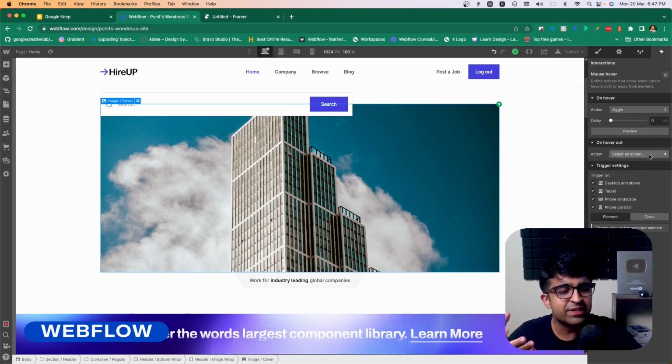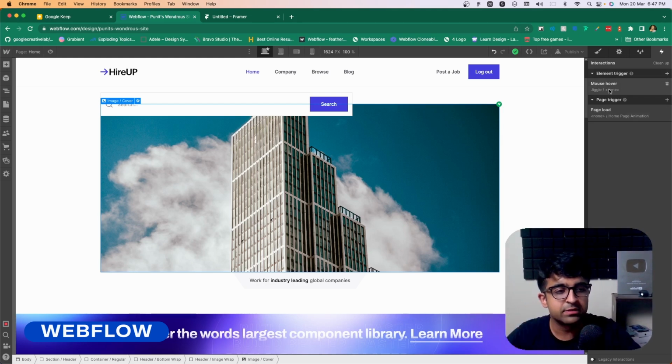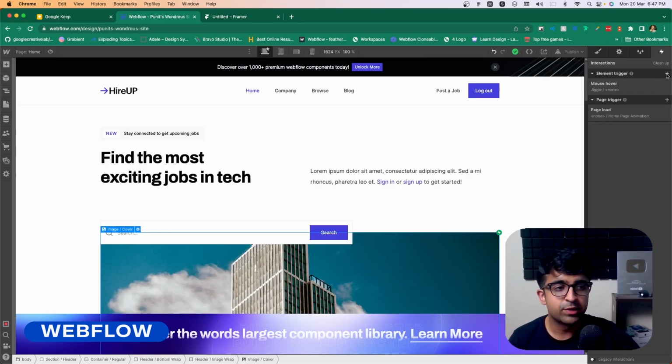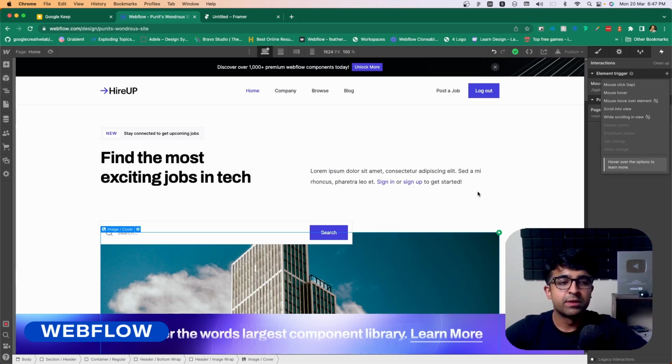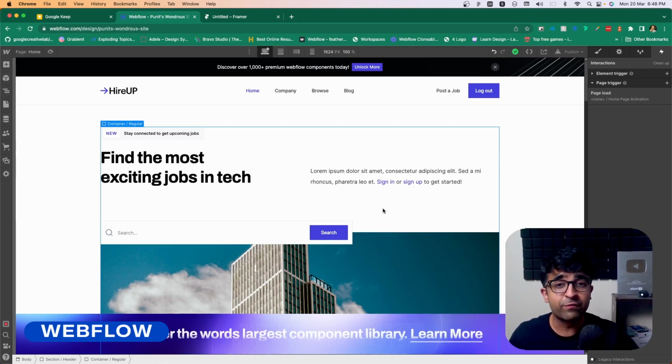What I dislike is the fact that I really can't name this trigger. It keeps on being mouse hover. I wish I could right click and then name it myself. You can even create custom timed animations and add more elements, make other elements do different things, etc. I'm going to give Webflow a solid 4.5. You might disagree on this and tell me in the comments why, but I feel Webflow's animations and triggers are the easiest to implement out of any tool.